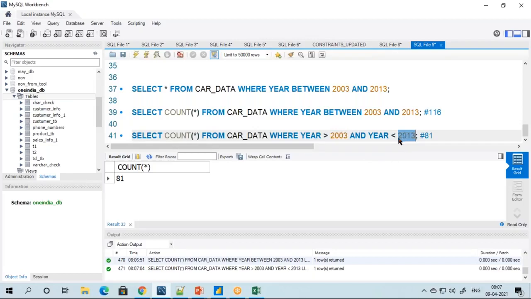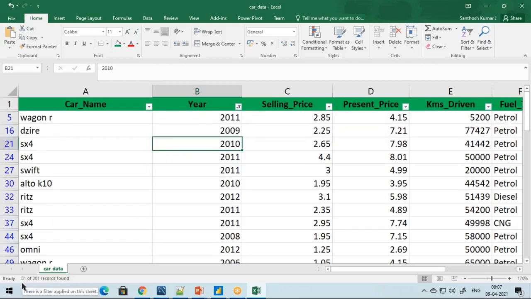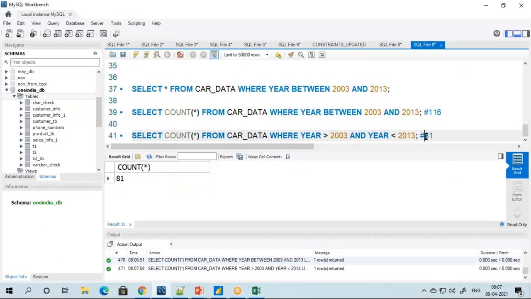It is greater than 2003 and less than 2013, so this year and this year are not included. If I put it in Excel and leave out 2003 and 2013, it is 81 cars. That is what I'm getting here.